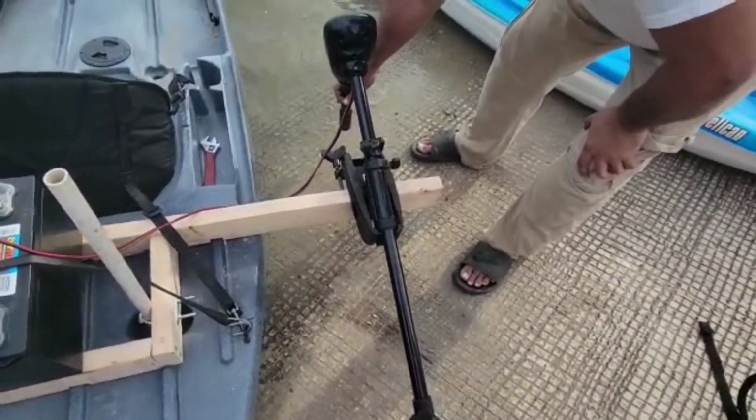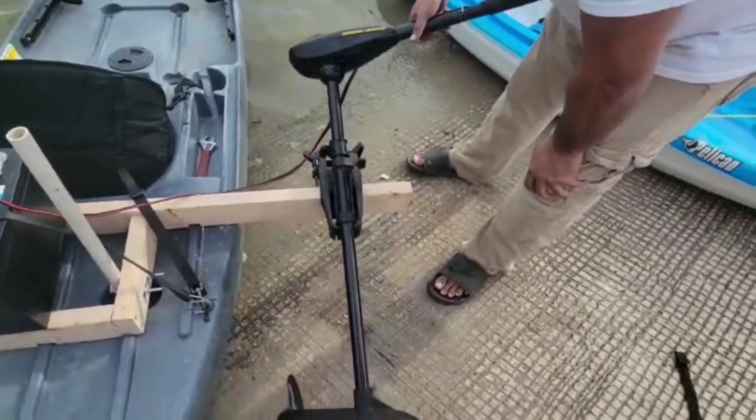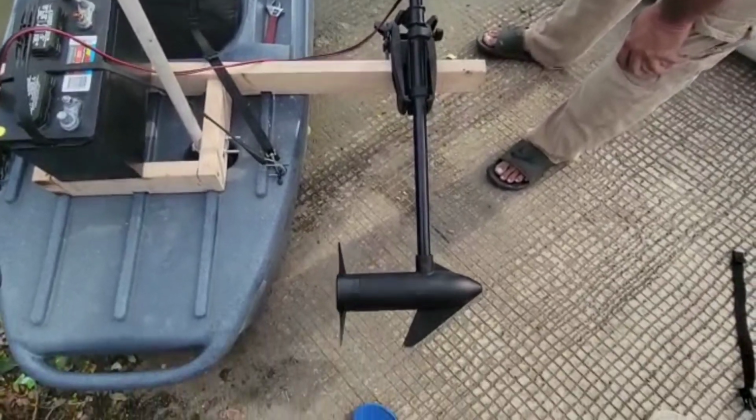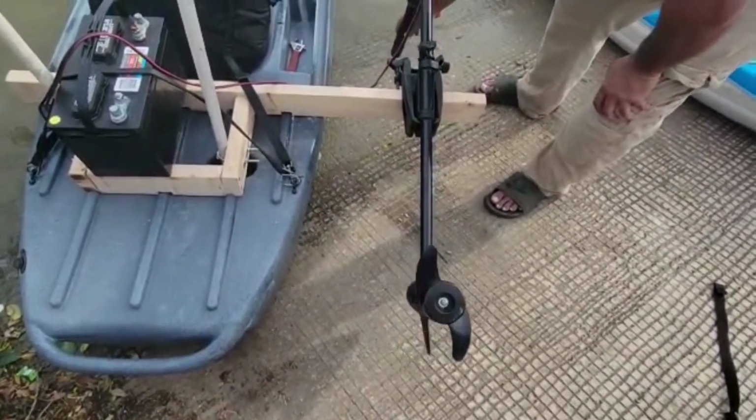make sure when you put on your trolling motor, you have enough gap between your kayak and the motor so it doesn't touch. So you can see right here, when you're turning it, it won't touch. That's how you want it.